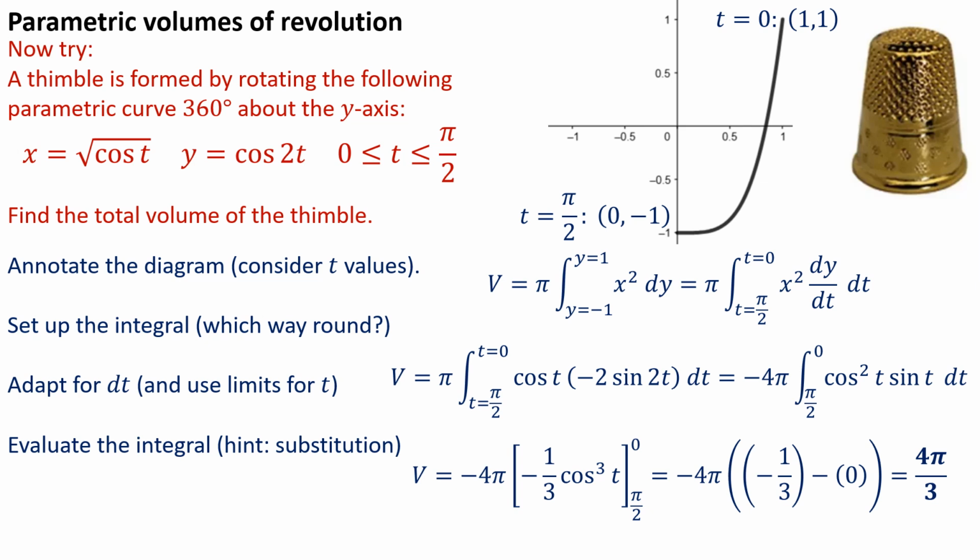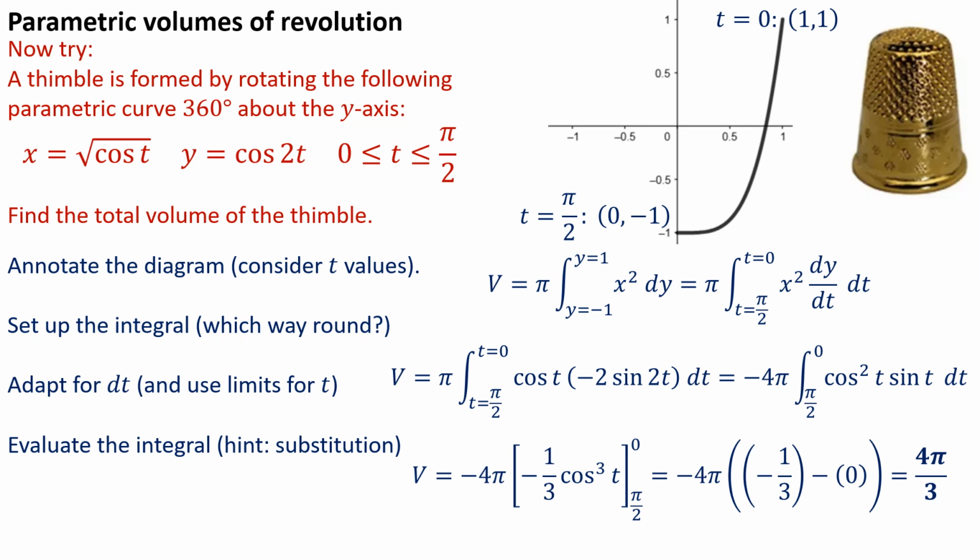As I say, if that feels like too much of a jump to do, to sort of reverse chain rule inspection, then do it with a substitution. Use the fact that the derivative of cos t appears within your integral, because the derivative of cos t is minus sine t, and then you'll just end up with u squared in your integral with respect to u, and things get much nicer and simpler. U squared becomes u cubed over 3, and that's where the 1/3 comes from. The minus comes from the fact that you'll have pulled out another minus sign, probably tidied it up a little bit more than mine as well.